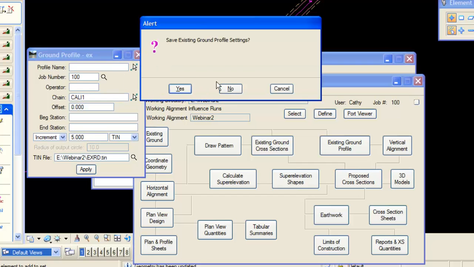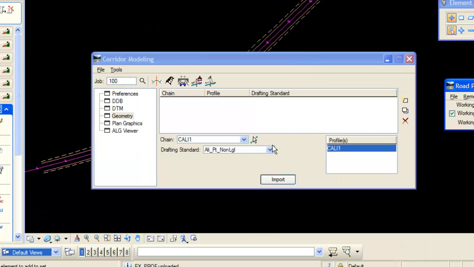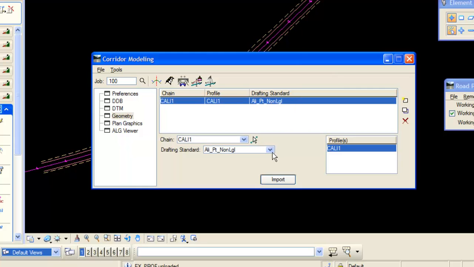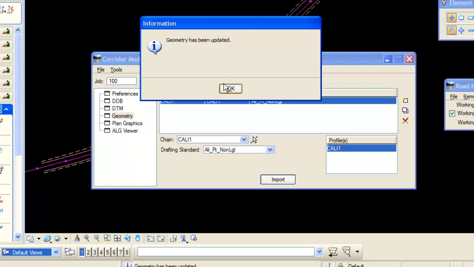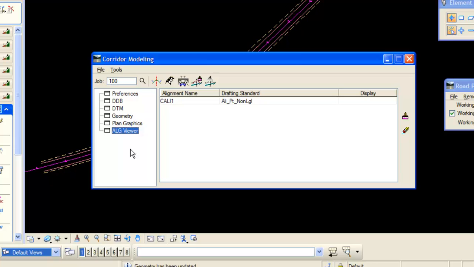Okay? Alright, so then we grab that, and of course if you're trying to import multiple profiles, if you hit the shift button, you could actually select multiple profiles. So if you had a bunch of ditch profiles, for instance, that you wanted to add along with this alignment, you would just hit the shift key and select them. Of course we only have one in this particular case, so we'll add that up. And then once you've added it up here, you can go ahead and hit the import button, and it will create that in the ALG file.